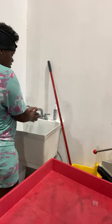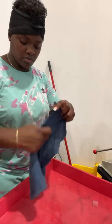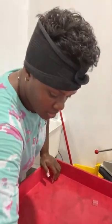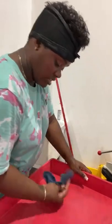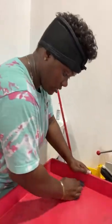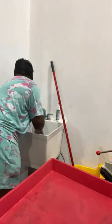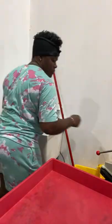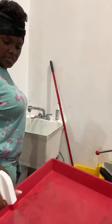And I'm gonna use this, and I have a ton of oil on this cart here, or spray. Shop towels is the best way to do this. They're easy to clean. Spray it down again with some degreaser.